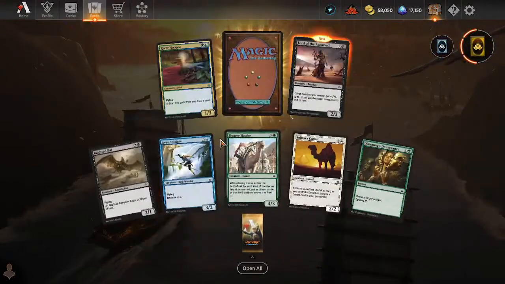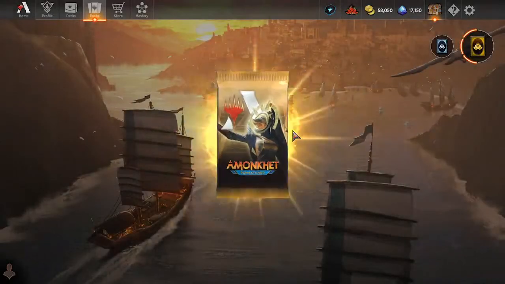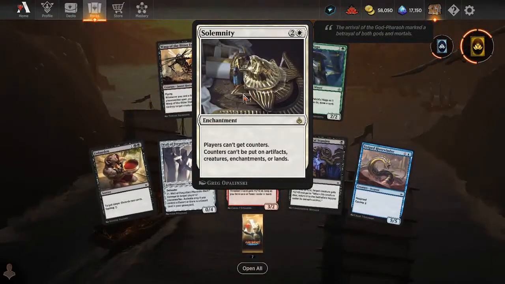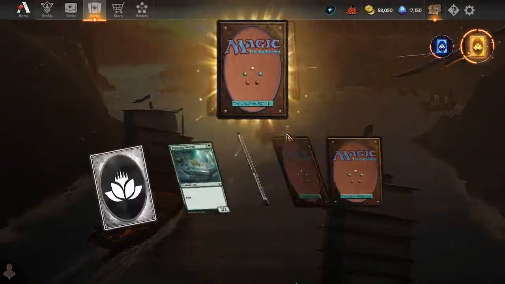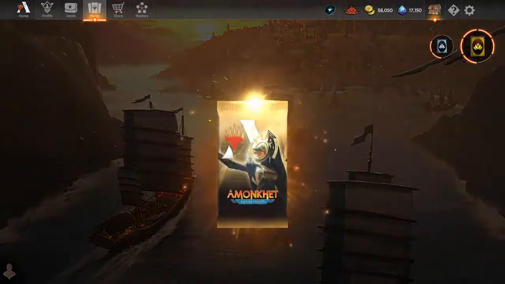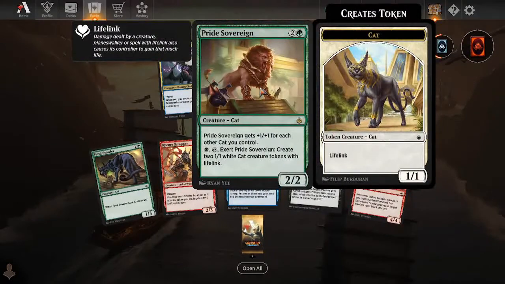River Hoopoe. Probably not how you pronounce that, but I don't care. Saying Hoopy is more fun. Oh, Canyon Slough, another nice one. We're getting the dual lands, that's for sure, which I don't mind at all. Solemnity. Alright, sure. Gideon's Intervention. Alright. What else are we looking for in this? I don't know. Pride Sovereign, that's cool. There was a cat theme.